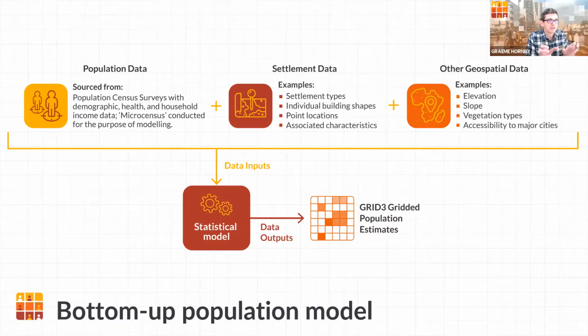use primarily in Grid 3 is this bottom-up population model method. That's one of a whole range of different modeling approaches. But the bottom-up method takes local detailed information, so it could be from household surveys, a microcensus. So we've got pockets of very fine detailed information. We then load into the model covariate information, data sets that I've described, which are able to train the model, inform the model of where people are likely to reside or where they're not. And that information, that statistical variation, will enable the model to create an estimate in each one of the grid cells. So that's a very overly brief description of the model.